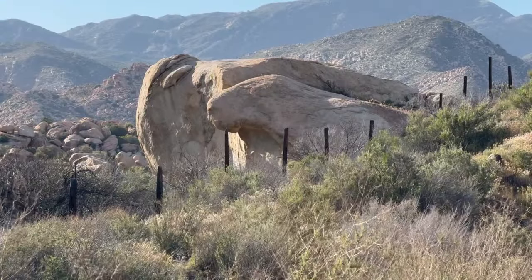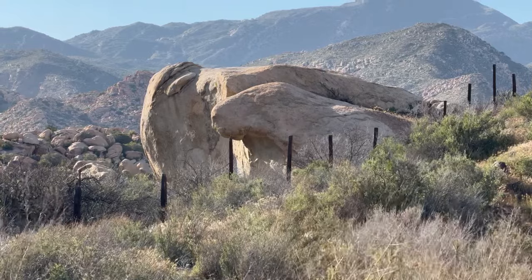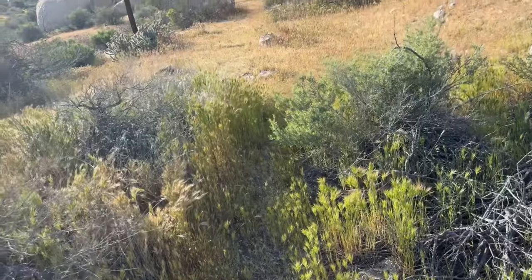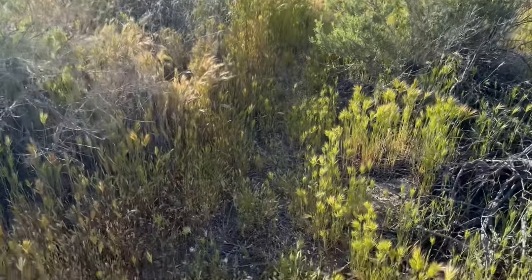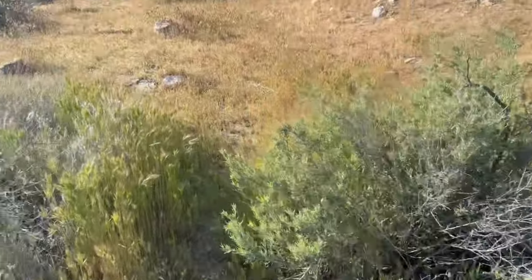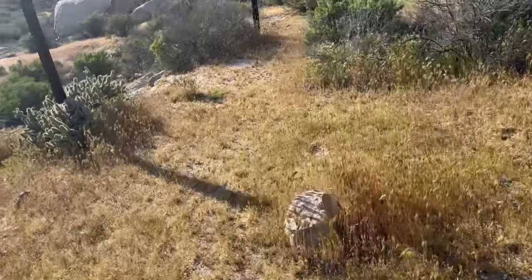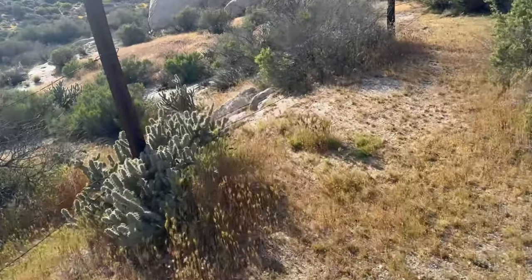That is definitely a buffalo and a dog. Maybe that's a sheep instead of a dog, but he definitely looks like, no way that was natural. I wanna go get a closer shot. I'm a little scared to walk through any type of tall grass at all, because rattlesnakes are in the area. Oh God, I'm freaking out right now.